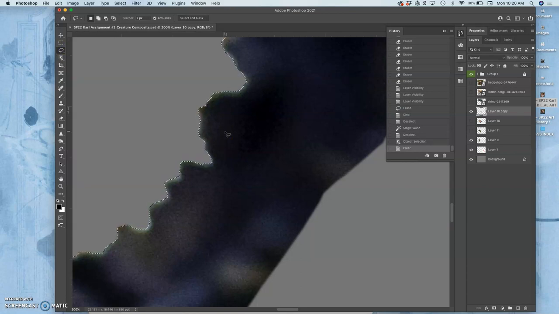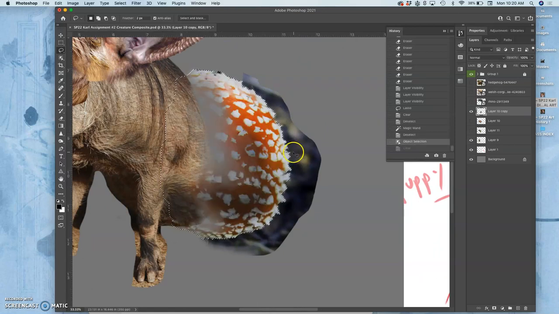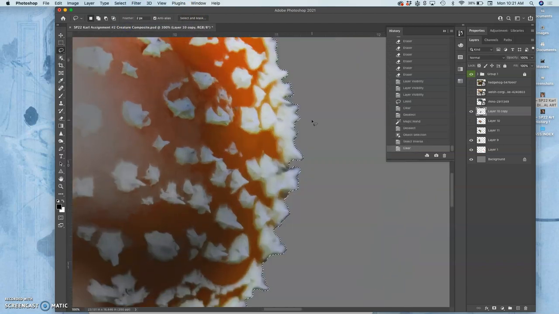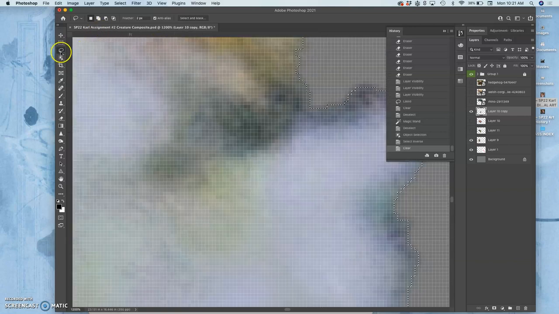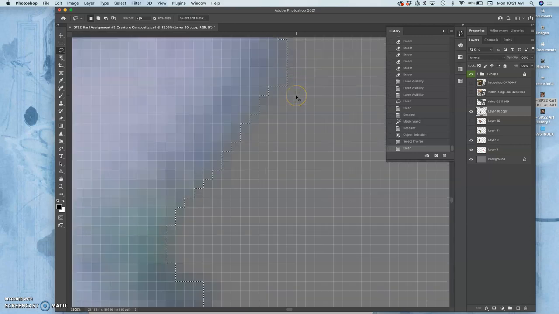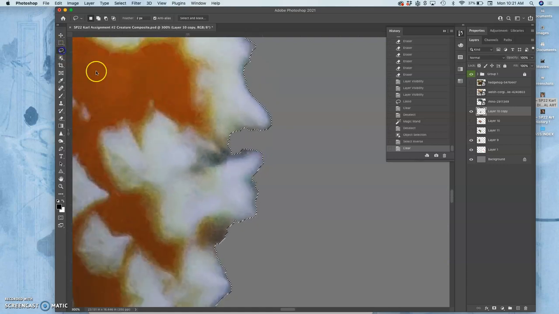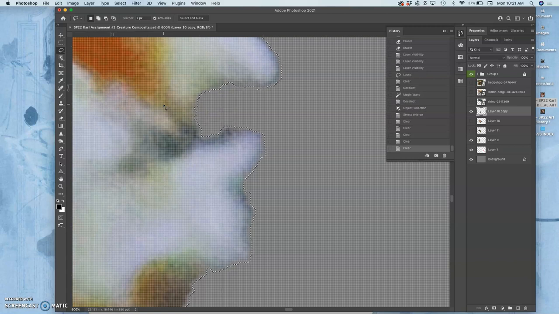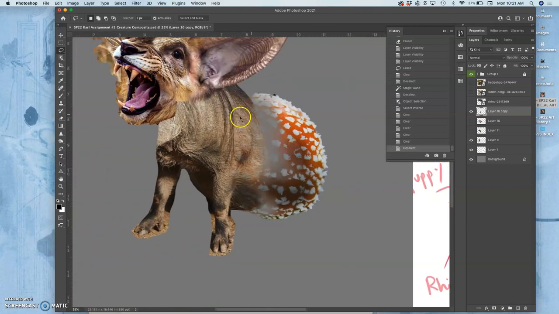And so now if I hit delete, it deletes my mushroom entirely, but it left the thing I wanted to delete. So I'm going to do Command Z, and remember that you can invert selections. So I go to select and I say inverse. And now when I hit delete, it will be everything outside of the mushroom. Now, it's not going to give me a feather unless I'm on the lasso when I delete. And so you can see that it gave me a slight feather of a few pixels, which is really nice. So it's better than the magic wand in that way. And that means if I hit delete more, I can keep feathering it slightly and keep biting away at it. So I really like that just 2 pixel feather. Even though it's a hard texture.